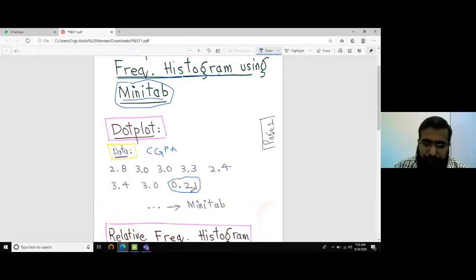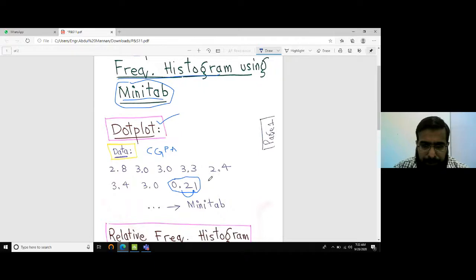Instead of writing 2.1, he or she writes it as 0.21. So there is a mistake. This decimal point should be here. So we will see how a dot plot can be used to quickly pick this mistake.